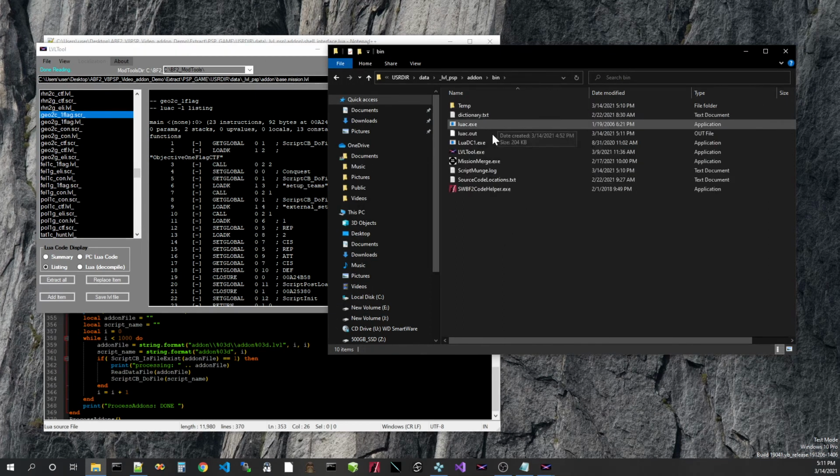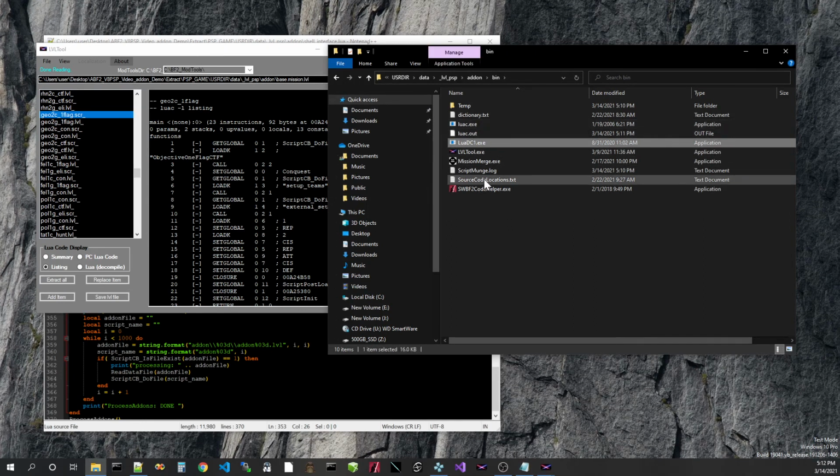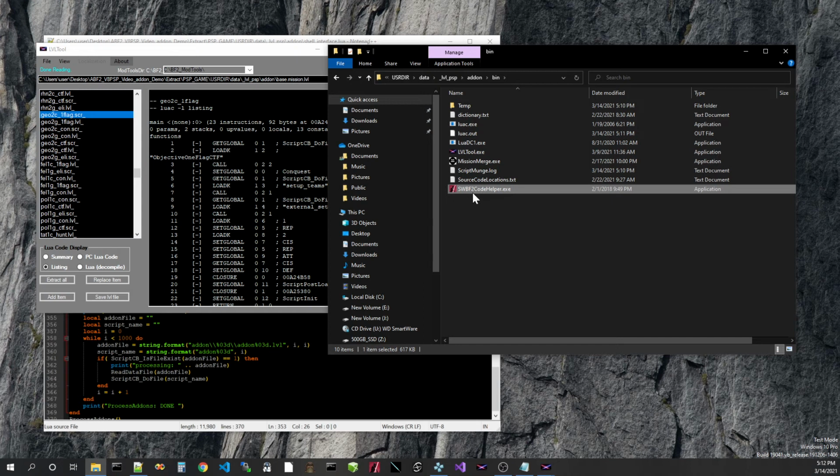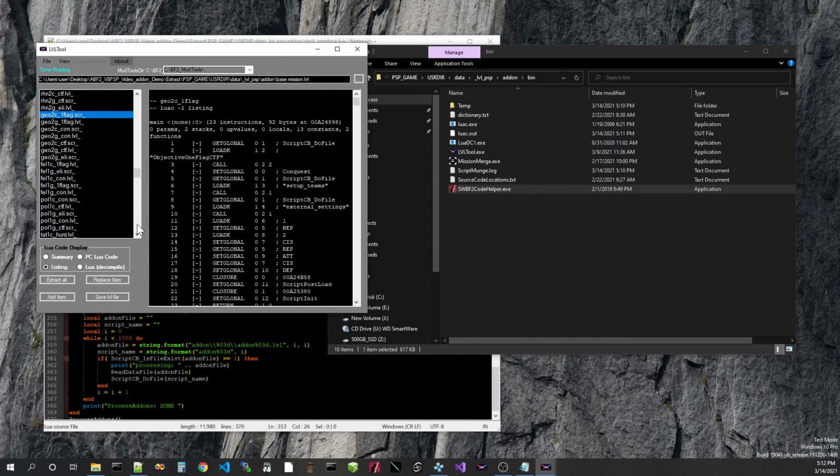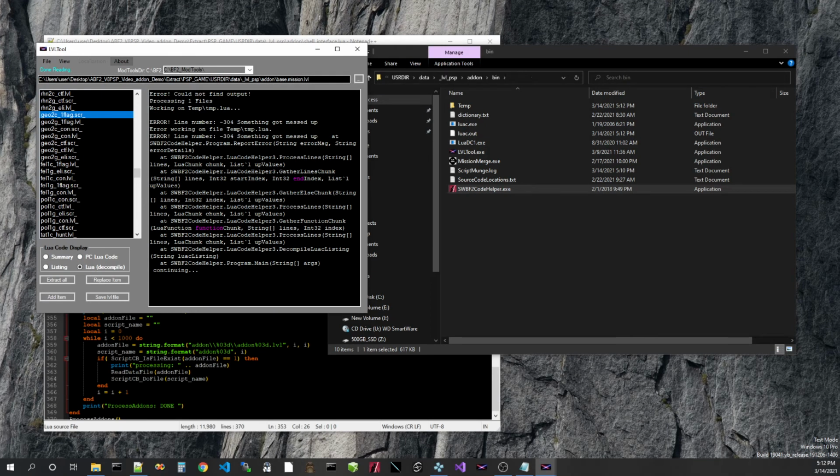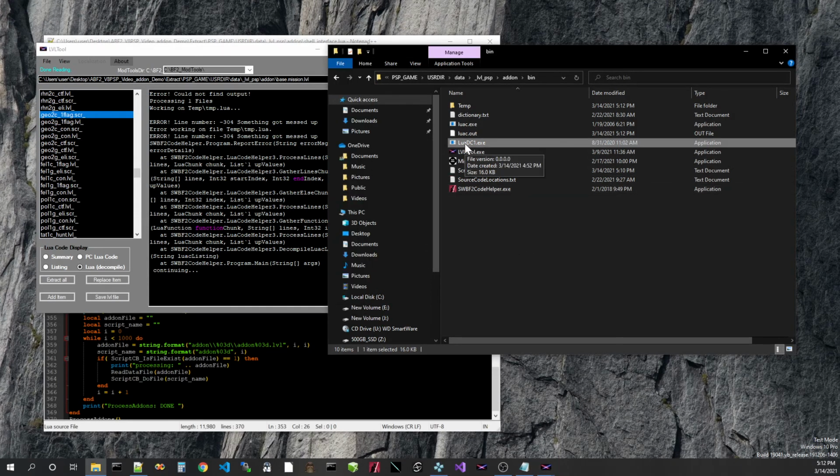In addition to the LUAC, I've got this one, which is the decompiler. It's not a good decompiler, but it kind of works. Let's try it on this one right here. It doesn't work on that one. So it doesn't always work, but sometimes it does. And this one right here is Lua DC1.